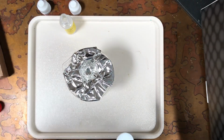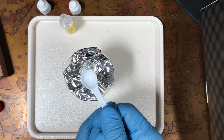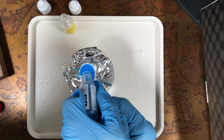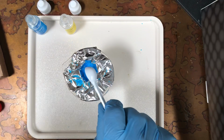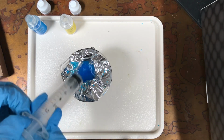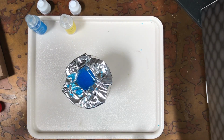First, we are going to add the copper sulfate, which is CuSO4. Next, we are going to add water, which is H2O, as you can well see. Next, we are going to wait and see what reaction will happen.